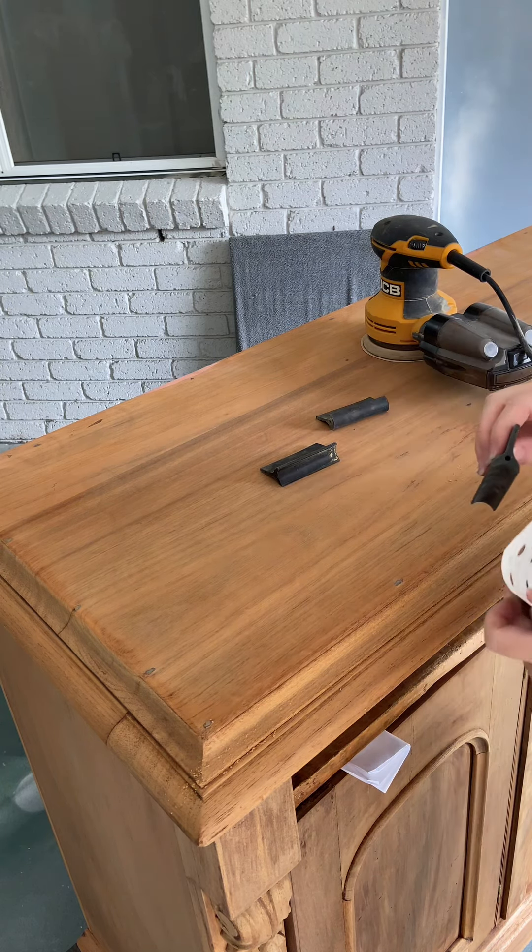It's important to note that not all bleachers are made from the same products. Household bleach isn't ideal for wood — it changes the pH of the wood and is best left for getting stains out of material and killing bacteria. It can possibly remove a stain from wood but it can't alter the wood's natural colour. Oxalic acid is great for removing spot stains but not an efficient overall bleach treatment. If your goal is to alter the natural wood colour to a lighter tone, then two-part wood bleach is what you need.